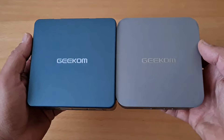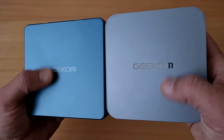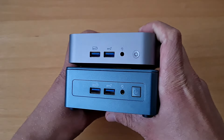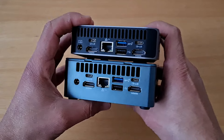Here it is compared to their latest model — this one is the Mini IT12 with Core i5. The shape is nicer; it's not as tall, but pretty much all the buttons and ports are exactly the same — identical. The link for the product is down below alongside my discount codes. If you decide to buy it, just bear in mind that the customer service and quality control are not of the highest standards.